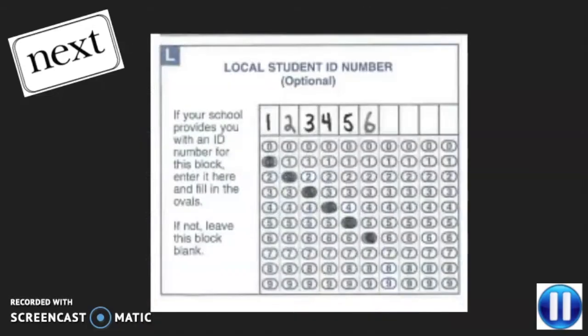Finally, on this page, please look at box L. This is optional. It is a place where you can include your high school ID number. This could be used for you in the future if you forget your ACT information. This is a way, along with your name, that ACT can look up your account. It is a backup measure. Again, it's not something you have to do, but something that you can. Homeroom advisors, please pause the video at this time to confirm all students have completed this step.